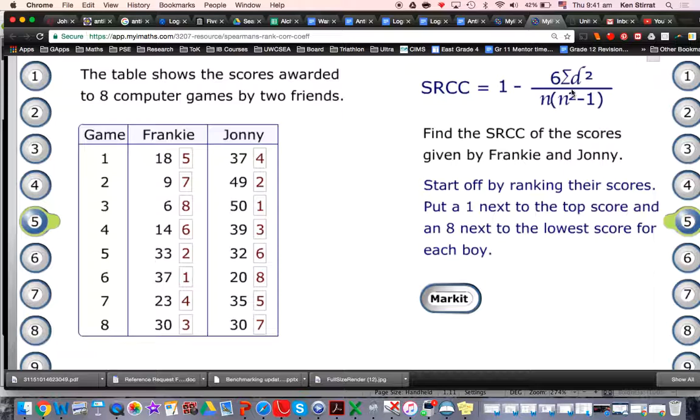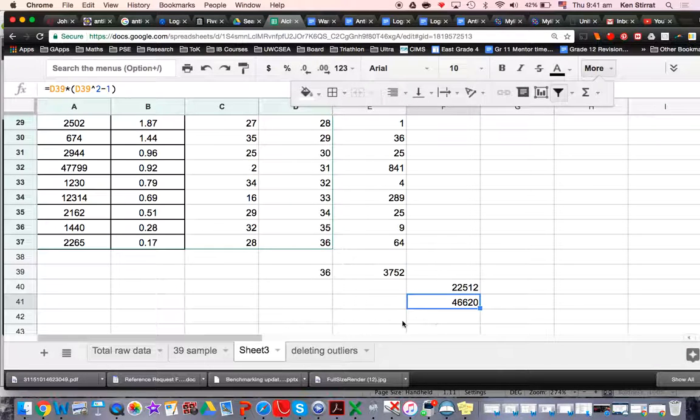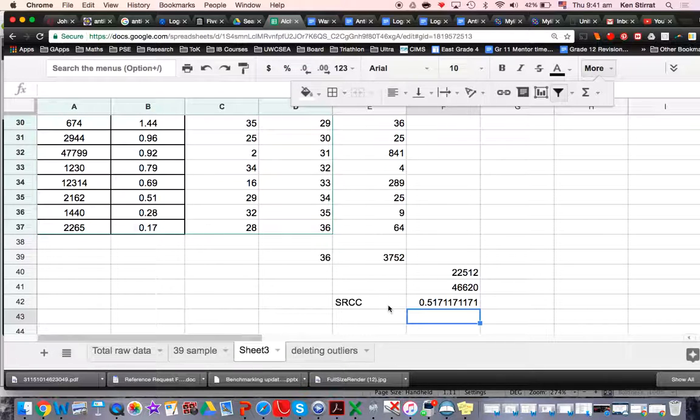The first number divided by the second number subtracted from 1. So I'll try and put that all in one go. So my R value, Spearman's rank correlation coefficient here, equals 1 minus this divided by this, and I've got 0.517. That seems to be strong positive correlation.